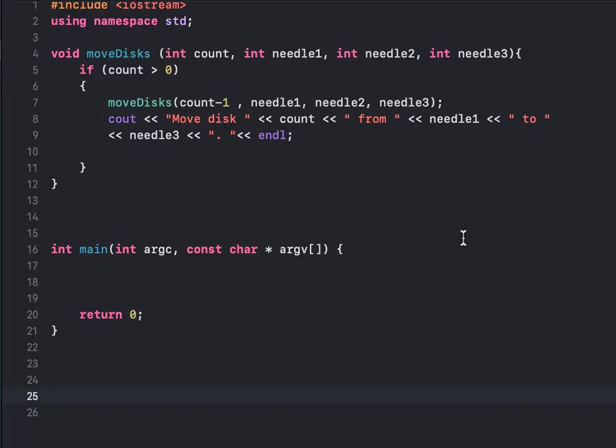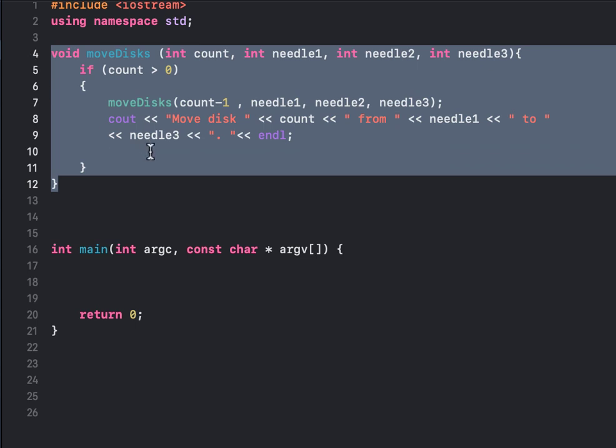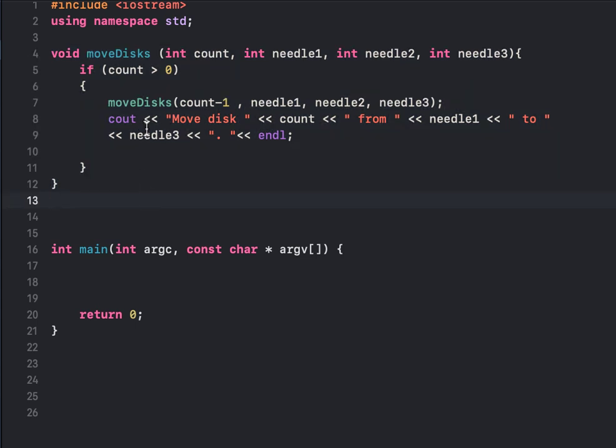So our recursive algorithm translates to this function moveDisk that we have over here. Let's go through it together. The moveDisk function receives an integer count, which is the number of disks, and integers needle 1, needle 2, and needle 3, which are the 3 needles. What we check is whether count is greater than 0, which means we have a disk, because if you don't have a disk, then there is no algorithm needed, right? So if we have a disk, we call moveDisk, which is the same function, over count minus 1. Remember how recursion works? Now it's working over count minus 1, passing the same 3 needles as our needles.